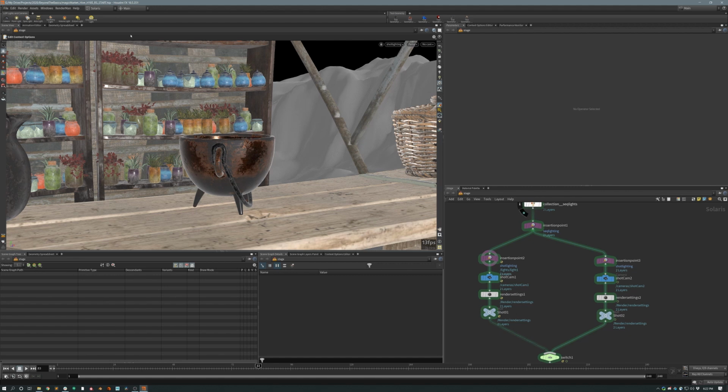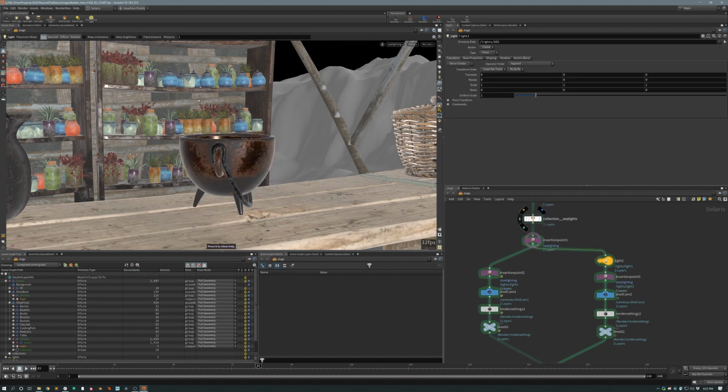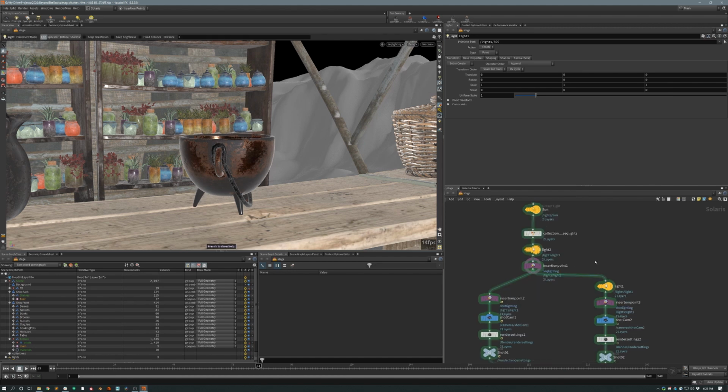The other thing too, we have all these radial menus over here, and by default, the default radial menu is main, and that means that when you hit C, that's the one that pops up. You see we have model, crowds, all these different options for you, and you can change that. You can go down to utility and you see that we have a radial menu for insertion points. So now those insertion points dynamically show up here. If you added a bunch more for other things, they would show up here. So you could just say shot lighting and then hit tab light. And then again, I could say sequence lighting and hit tab light. And you see it's putting them all in the appropriate location.